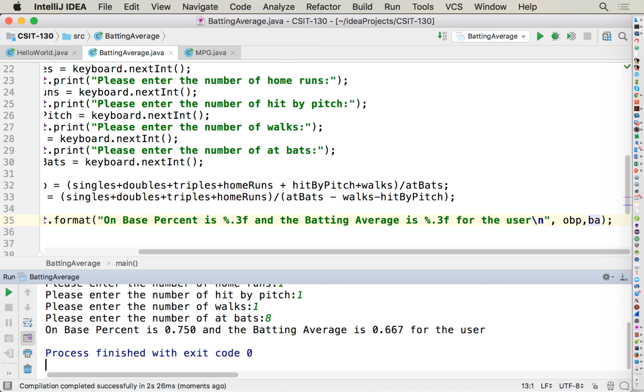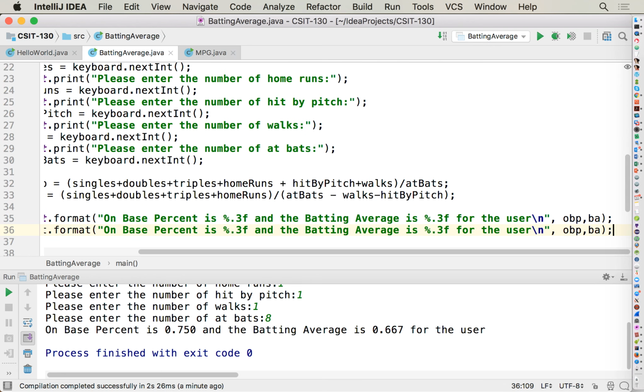Now, let's see, do they talk about on-base percentage as an actual percent? Do they say he gets on base 75%? They say it just like batting average. So it'd be 750. So technically, probably what we want to do here is multiply by 1,000, and then maybe display it with no zeros, because that's what they do. They keep it like that, but they say it the other way. Well, let's do it both. Let's see how we would do it the other way.